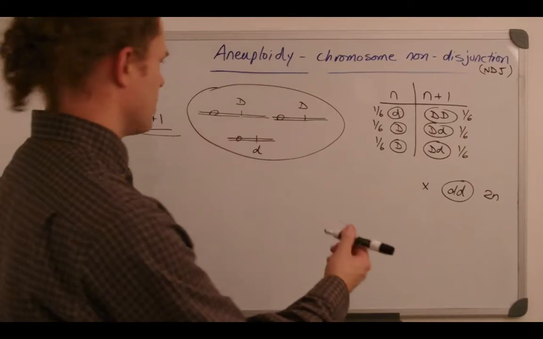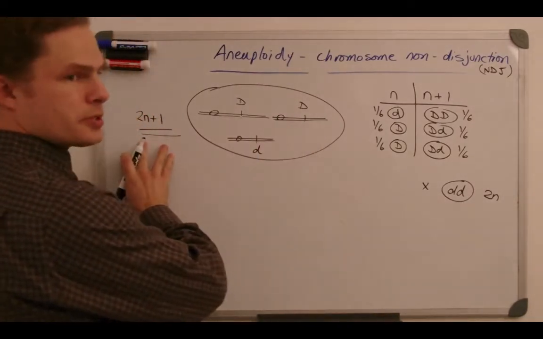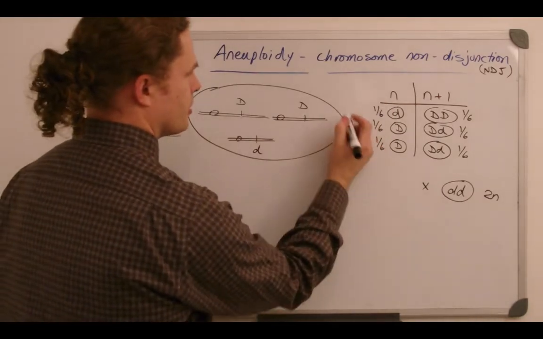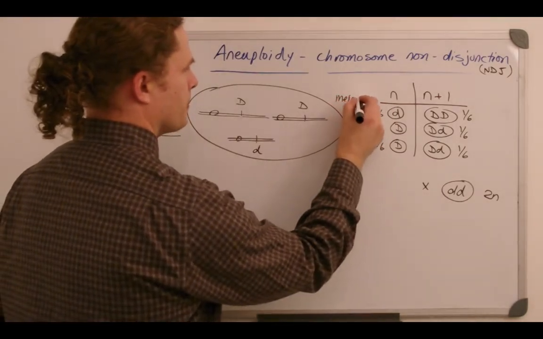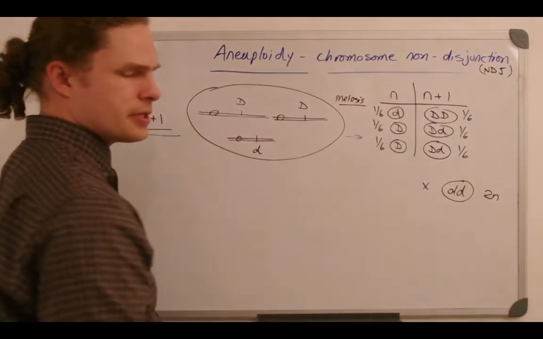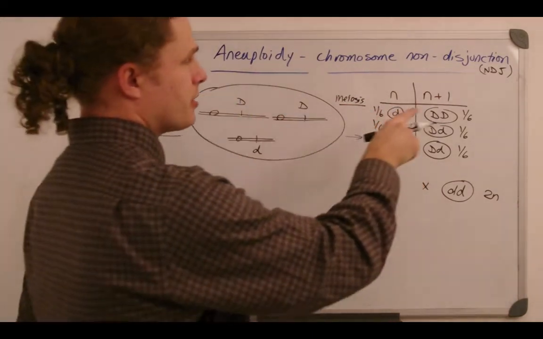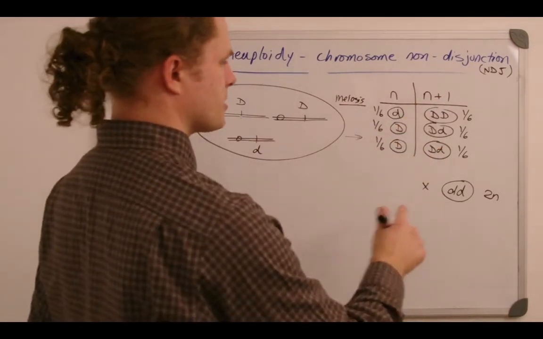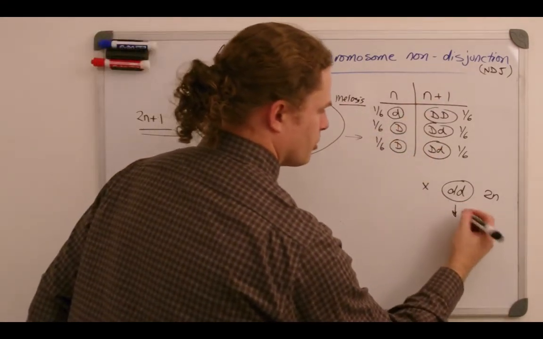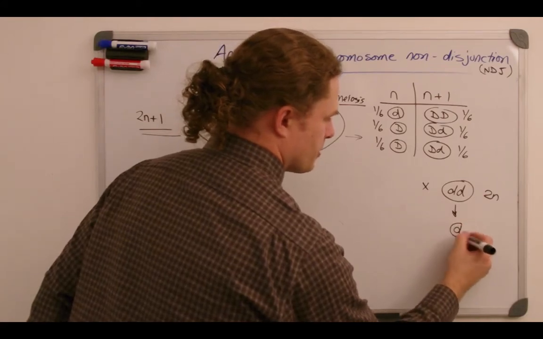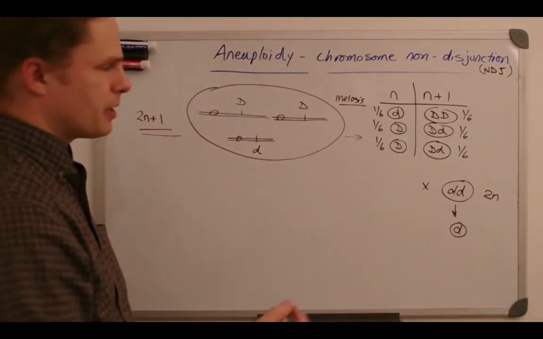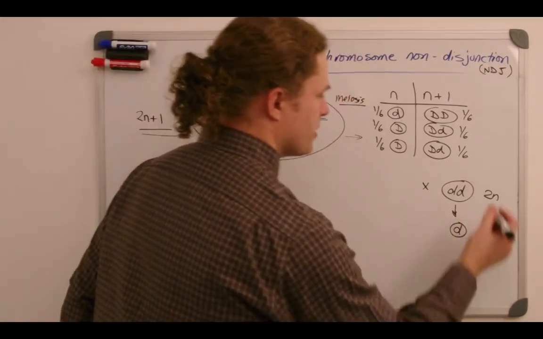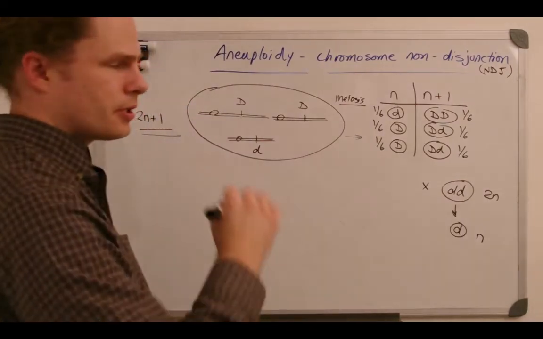Okay, we were examining this case of an organism that is 2n plus 1 with chromosomes like this, making gametes. So this is undergoing meiosis as best it can to produce these different outputs. Now these are products of meiosis that are either n or n plus 1, as we've been discussing. Now this normal 2n organism is going to produce products of meiosis or gametes that are simply little d and n. So now what would we observe when we do this cross?